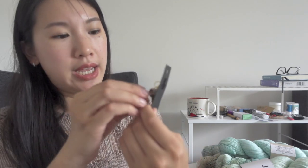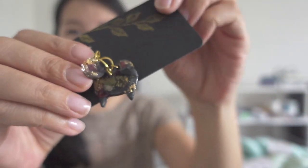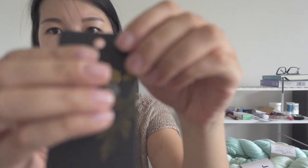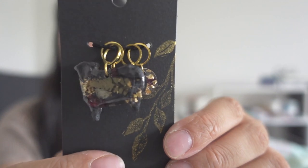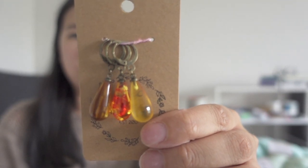Okay, so that's it for yarn acquisitions. I did get some other things. So I showed you these sheep stitch markers I got from Denim & Rain. I also got the black set that she had. It's like this black sheep, and then the stitch markers are also a black undertone with gold foil and flower petals. So good. And then I also got some stitch markers from Knitboop, Yura. So this is the gochujang set.